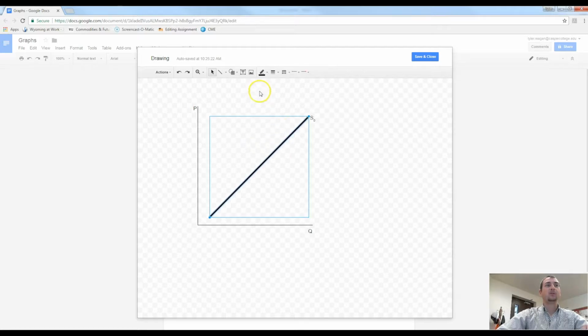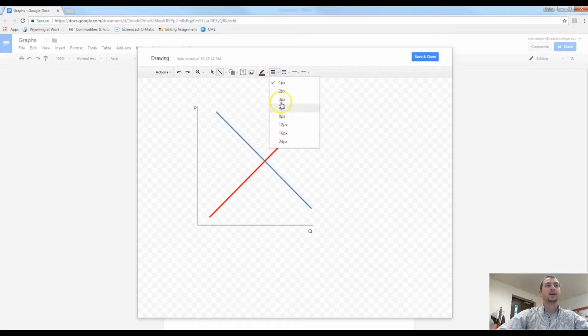And let's say we don't want it black. We might want it to be, say, blue. So what we do is we click on where this little pin is, where it has that black line. We can say, actually, let's make this one red. And now it's red. So then you can come on here and you can go ahead and make your demand line. We're going to make this one size 3. We're going to make this one a blue line.